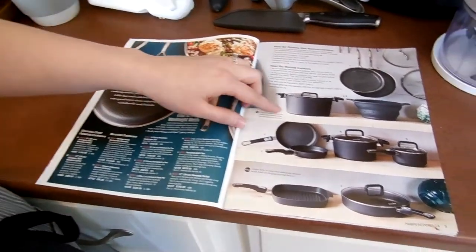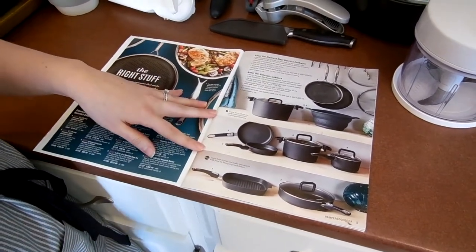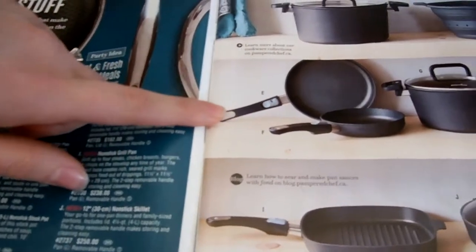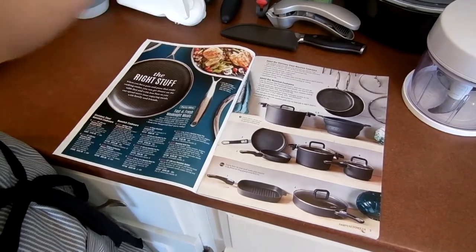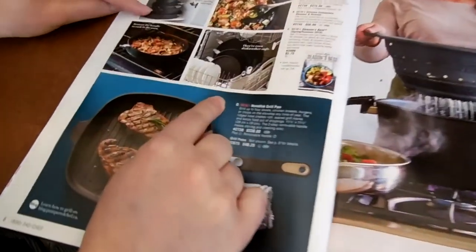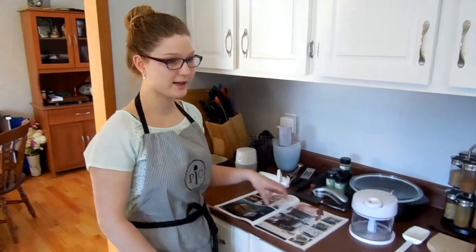The other items on this page are our nonstick cookware collection, also a new item this year. You can use metal utensils, it's dishwasher safe, easy cleanup. The nice thing about these is that they have a removable handle. You'll see the little button on the handle — that's how you remove it. So if you want to put something in the oven, you take the handle off, and when you take it out you don't need an oven mitt because the handle is not hot. You just click it back on. Great for easy storage and stackable for smaller kitchens. And as a bonus, the nonstick cookware — all of it — has a lifetime guarantee.